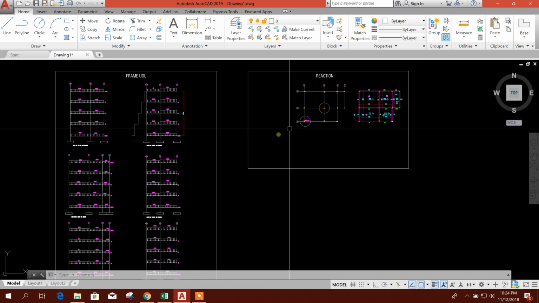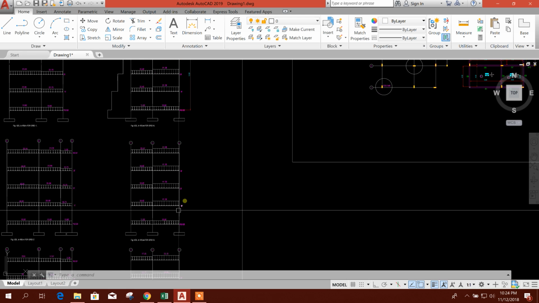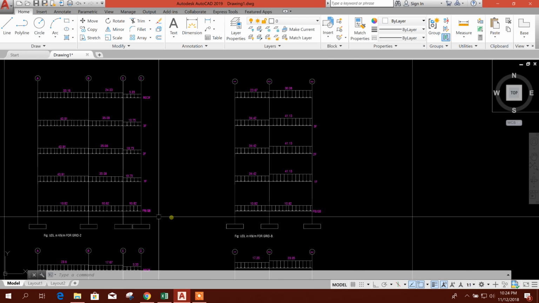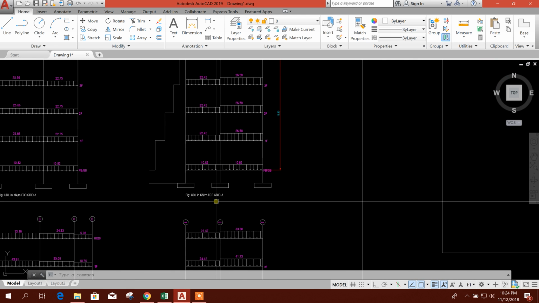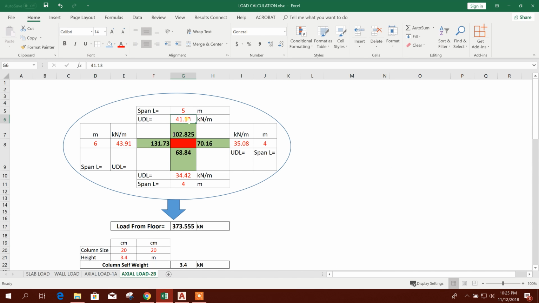This side, as there is no floor load, only wall load, 10.82 for grade beam level, linear load 10.82, 10.82, 10.82, 10.82, and this one 10.82.